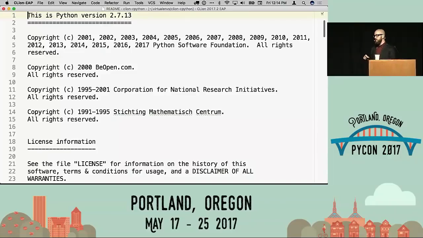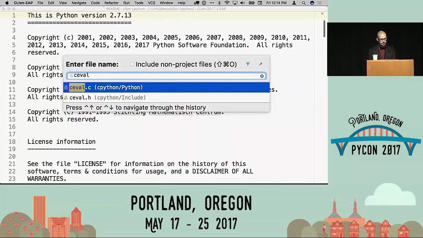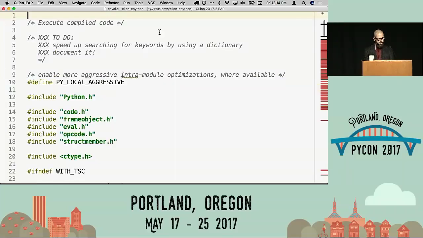So I've got Python 2.7 checked out of GitHub here in my editor. I'm using Python 2 rather than 3 because the code that we want to look at is simpler in Python 2, but everything that we're going to talk about today will be equally applicable to Python 3. Let's go find the GIL. It's going to be in a file called ceval.c. And what this file contains is all of the logic that's at the core of the interpreter, where it actually, as Guido says, executes compiled code.